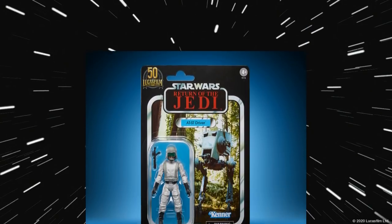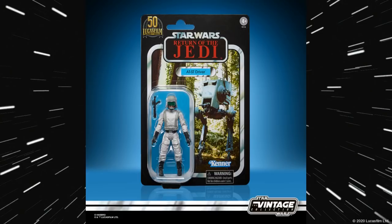Getting into more vintage collection stuff that I'm hearing is going to be the Walmart exclusive. So, yeah, I guess. But a Walmart exclusive is pretty easy to get for the most part when it comes to Star Wars. I mean, not ridiculously hard. But anyhow, here we go with the AT-ST driver on a vintage collection card back. And it looks good. Very reminiscent of back in the day. And it does have a removable helmet and looks like an AT-ST driver. One of the things about this, though, is people are probably going to want multiples of these. Put it on your AT-STs. But then again, didn't the AT-ST come packed with one?